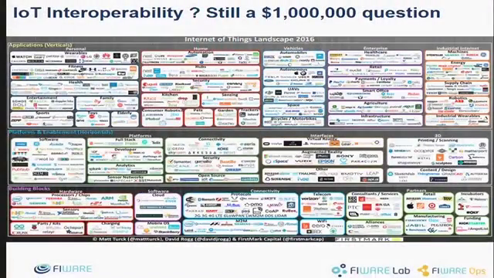But with all these things, we are still missing some pieces. And one of the pieces that we are missing is brought by FIWARE, and it's interoperability. So the million dollar question is when IoT interoperability or smart application areas interoperability will happen. The answer is not very easy. You can see in the image how many alliances and standardization bodies are working on this, and it's quite hard that interoperability will come out from all this mess.